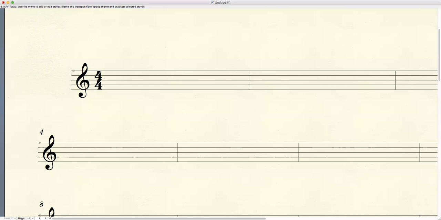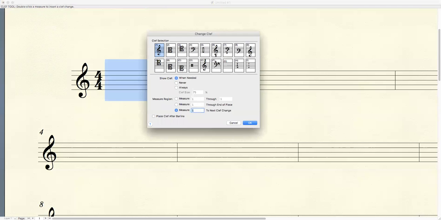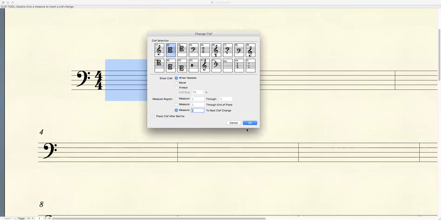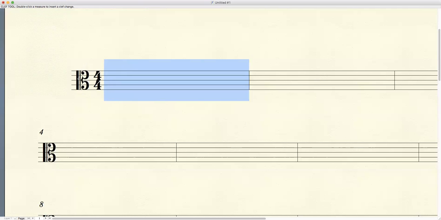There are some other clefs. You're probably familiar with the bass clef, which looks like this. And that is called an F clef because the 2 dots and the beginning of the little swirl there signify the note F, in this case F3. But there are also C clefs. And C clefs look something like this. This one here is called the alto clef. Puts middle C, C4, right on the middle of the staff.